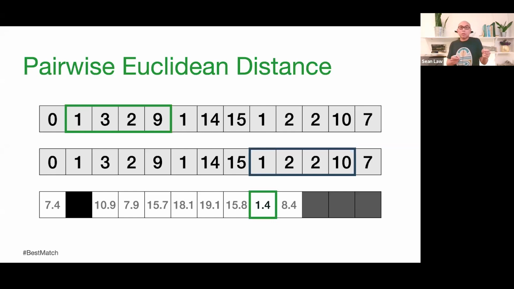The second numbers, 3 and 2, are off by 1. The third numbers are the same. And the last numbers, 9 and 10, are very, very close. So here we're able to think a little bit more about conservation of these subsequences, of this behavior.